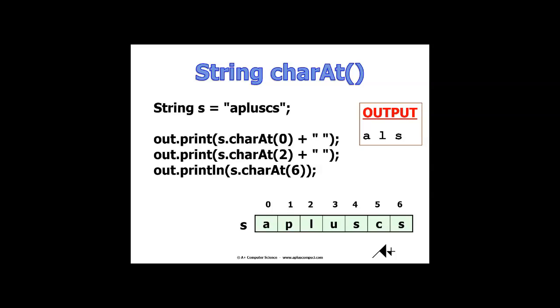I have another example, another picture below of the code that I've given you where we have A plus CS laid out in a row with all of the numeric values for those positions above each of the letters. So if I say s.charAt(0), I go to that position, index, spot, like I said, whatever you want to call it. There's a lot of different ways to refer to it, but whatever is at 0, that's what it's going to print out. On the next line, I say s.charAt(2). If I go to 2, I would find L, the L in A plus CS. And then if I go to 6, which is essentially length minus 1, I'm going to get S.